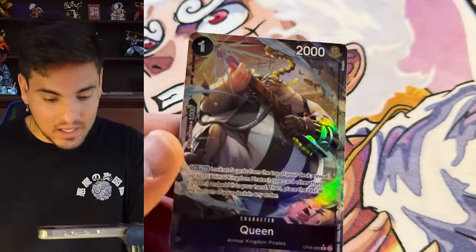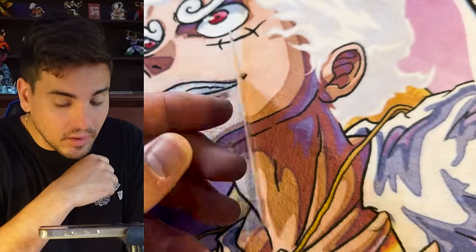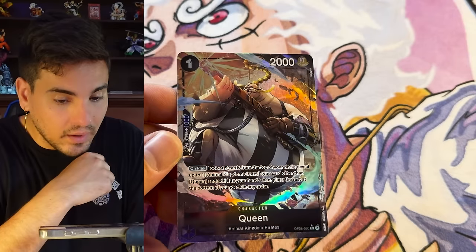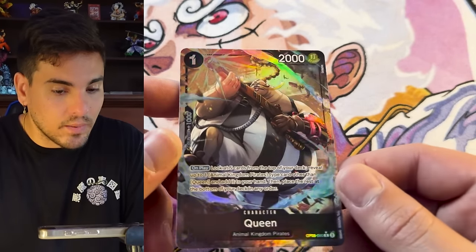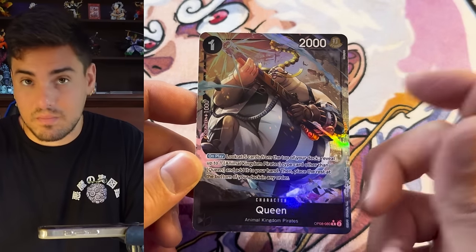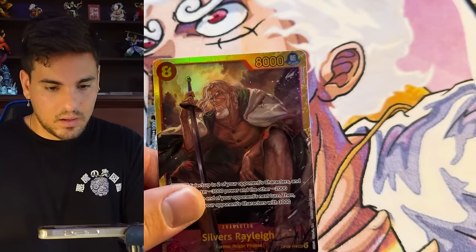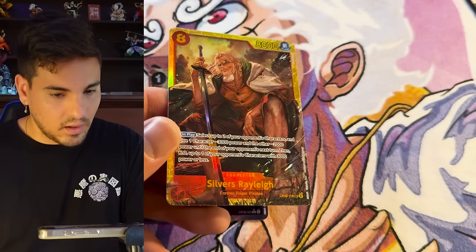Oh, Queen. This is an animal kingdom searcher, I think. Yeah, look at the top five of your deck and search for an animal kingdom pirate and place the rest on the bottom of the deck in any order. So this is the first time we're getting an animal kingdom searcher. Eight sets in, kind of wild. Is that correct? It's, I think, going to be Rayleigh. There we go. There's our man. Hello, Rayleigh.